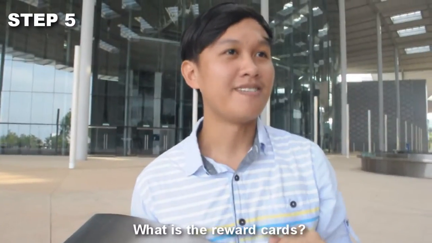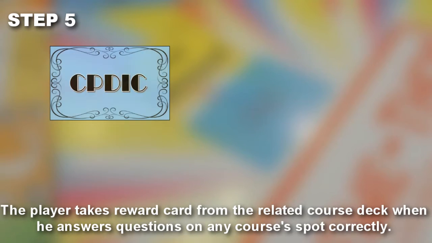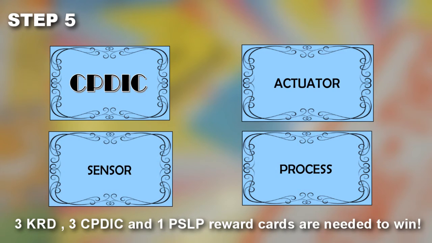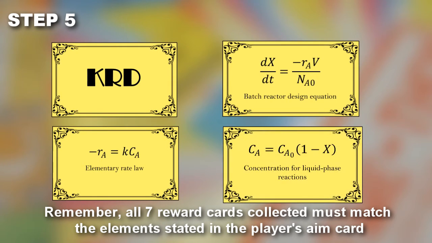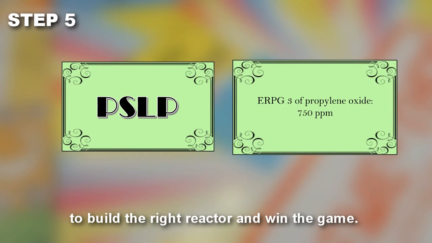What is a reward card? The players take rewards card from the related course deck when he answers questions on any course spot correctly. 3 KRD, 3 CPDIC, and 1 PSLP reward cards are needed to win. Remember, all 7 reward cards collected must match the elements stated in the player's aim card to build the right reactor and win the game.